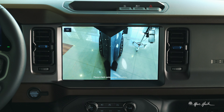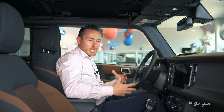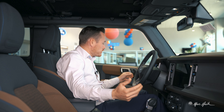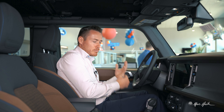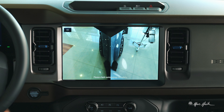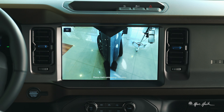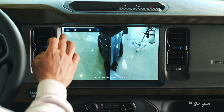If you'll notice, I'm going to open my door here and it doesn't change the view, and that's because these cameras are currently built into the mirrors, which as we spoke about earlier, is on the cowl system. So I can remove my doors, drive off-road, and still see where my tire is going to be without having an outside spotter.